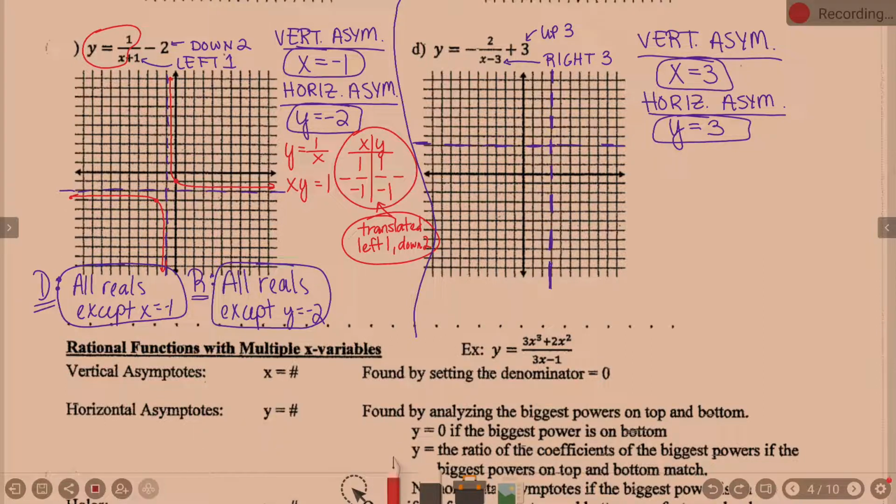Okay. What are the pieces of the puzzle that I haven't used? 2. 2 over x, and don't overlook, there's a negative here we've got to talk about. That negative is going to flip it. It's going to reflect it. Okay? So basically, instead of being upper right and lower left quadrant, we're going to upper left, lower right.